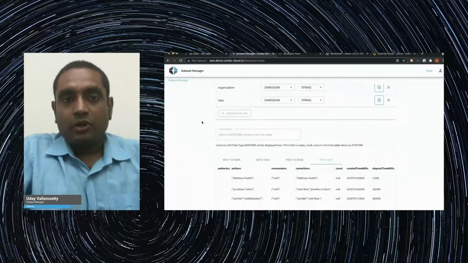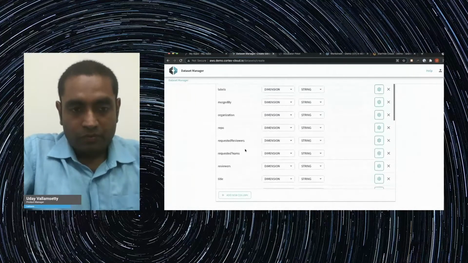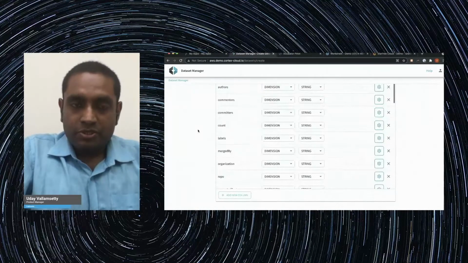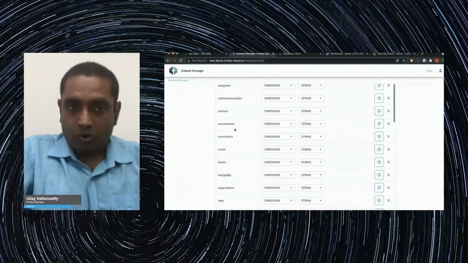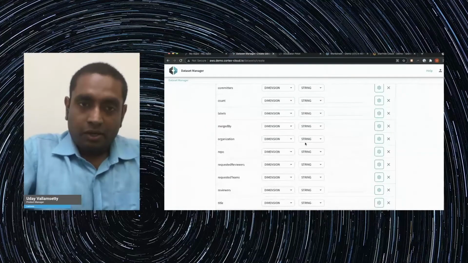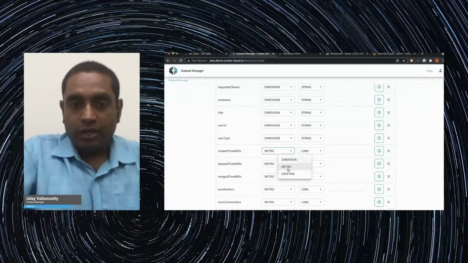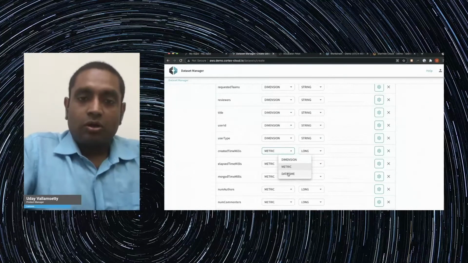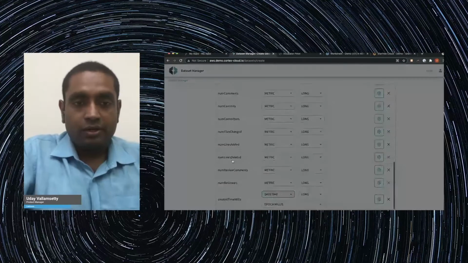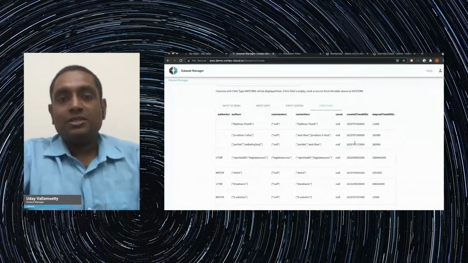Now there are several options, several capabilities that are available in this service that I want to talk about. So the first thing is it automatically infers the data types for every record. What are all the different columns that are available? What is the best fit data type for that particular column, right? And here you can pick the timestamp column that you want to use for this particular table. In this case, I pick created date milliseconds as my timestamp column. I come here, I can see that, okay, this is millisecond data.